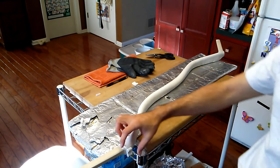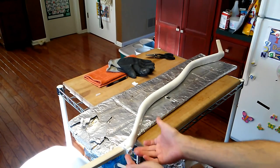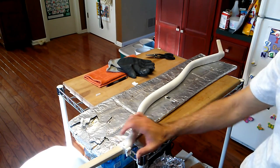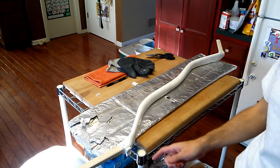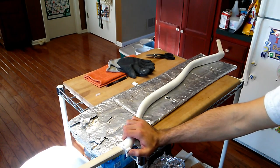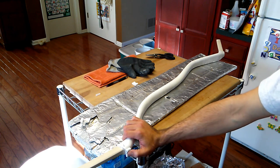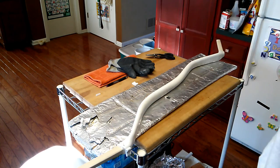I find adding a little bit more makes it a lot more durable, because these do encounter quite a bit of force as the string snaps into them, and they can pop off. I've had that happen both with epoxy, cyanoacrylates, hot glue. Your best bet might be to do a PVC to PVC weld, actually get some PVC solvent and glue it together using PVC glue, and then reinforce it around the edge with another form of glue.